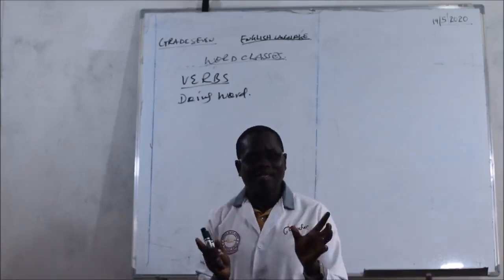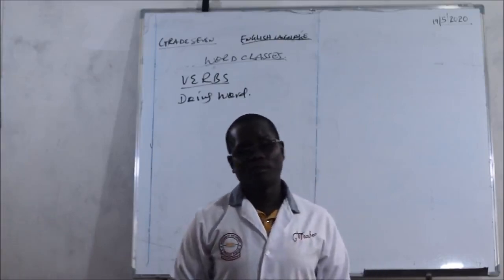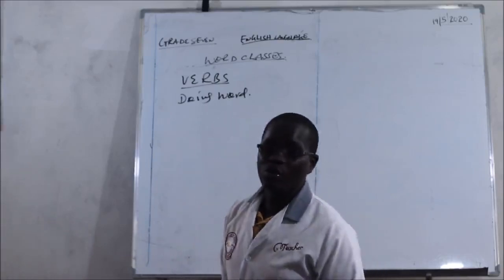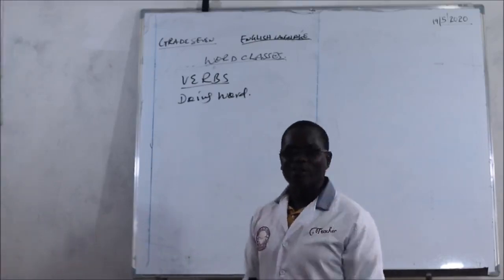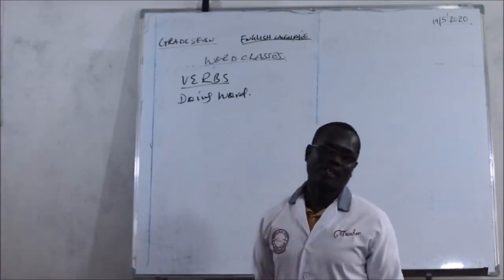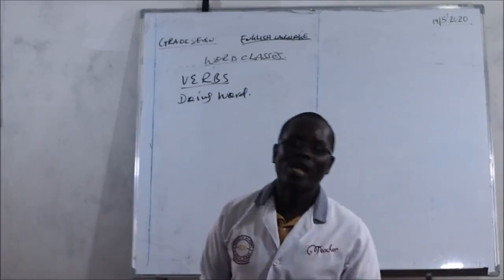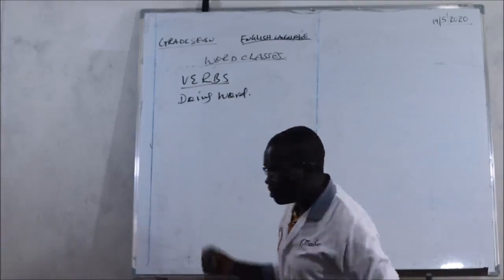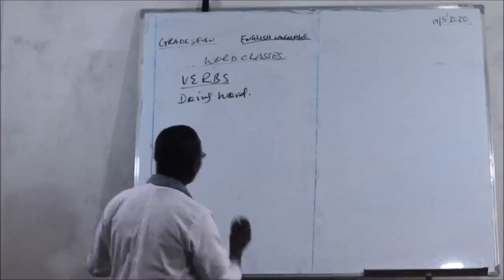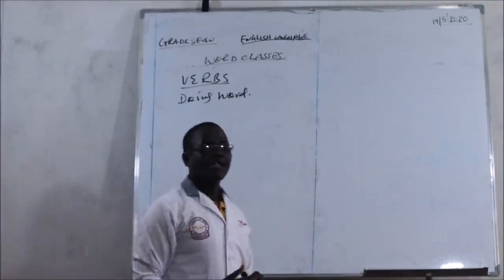But remember again, a verb does not only show the actions that we perform, but a verb can also show a state of being. In most cases, when a verb shows state of being, we use helping verbs. We have said that a verb can show a state of being. But before that, let us put this in writing.